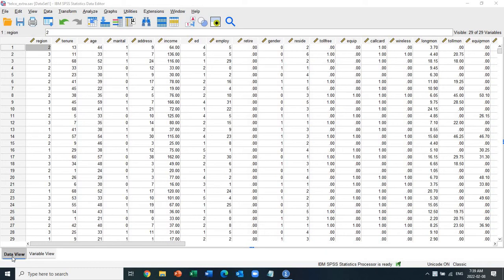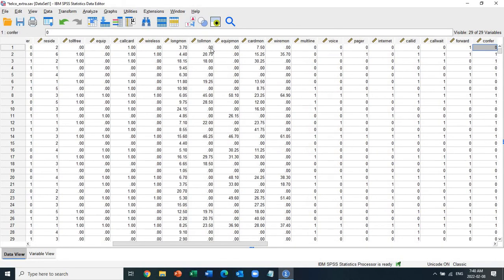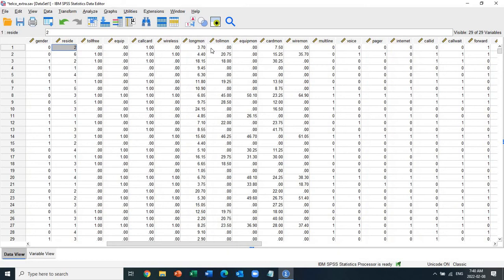So what we have right now, as you see, is a data set. It's about a telecommunication provider, and we want to segment the customers based upon their usage. So I'm quickly looking here at the data set, and I have a bunch of variables here. One of the important steps for cluster analysis is to know what variables you want to use. So before you start your cluster analysis, make sure that you know what variables you have and what variables you want to use for the cluster analysis.